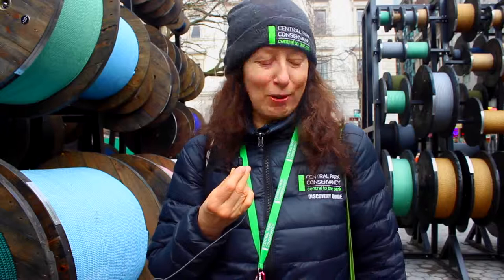I just came down here because I heard about this project, and I work in the park, and I thought it was very interesting how she related it to the park. And I just got here, so I've been studying the various spools. And I think that public art is important because it helps you kind of think of your environment in a different way. And I know it started making me explore my map of the park and find out where some of these parts are that she was making a spool about.